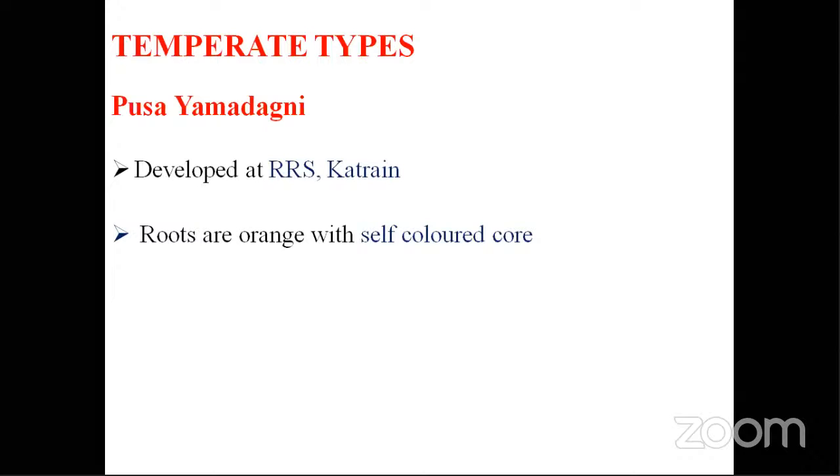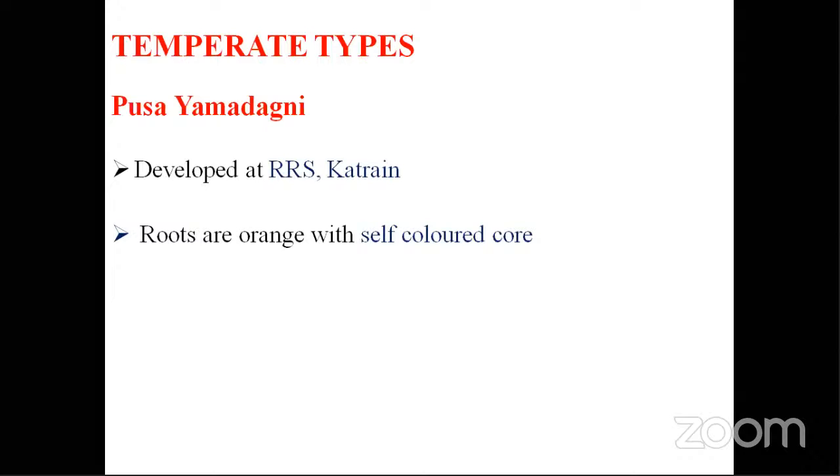what is their breeding objective is so that they have the improvement. So what is the major improvement we want? That is more of cortex than the core. So most of the hybrids will be self-colored varieties or self-cored varieties. But in case of NET exam and all, they will ask, they'll give everything, like all the 4 options will be self-cored, but they will still ask which one is self-cored.